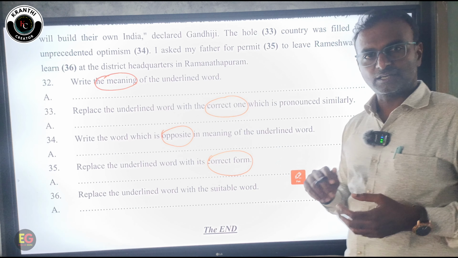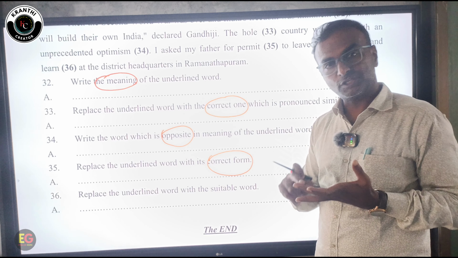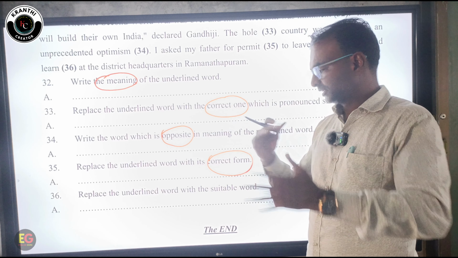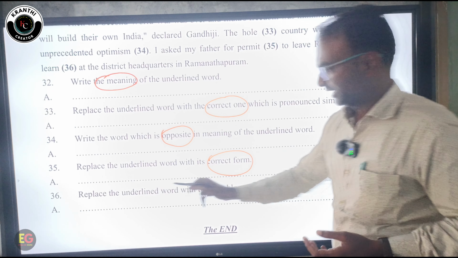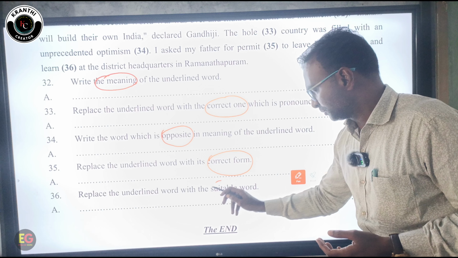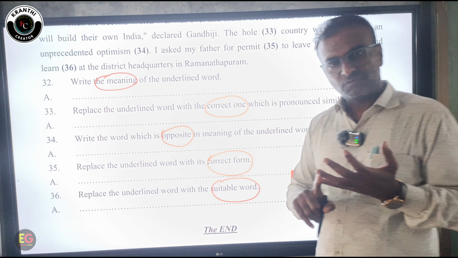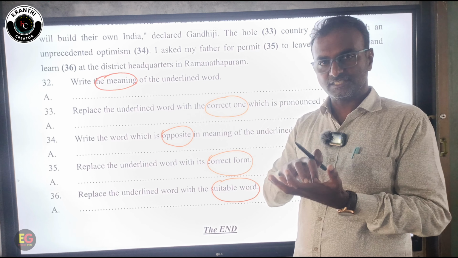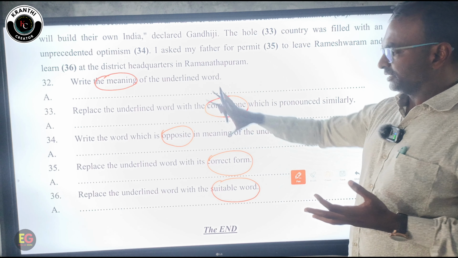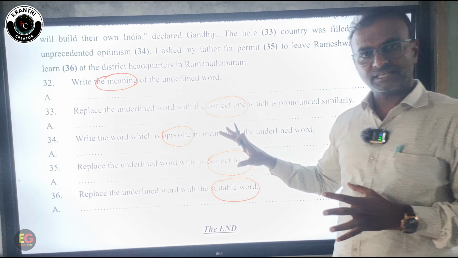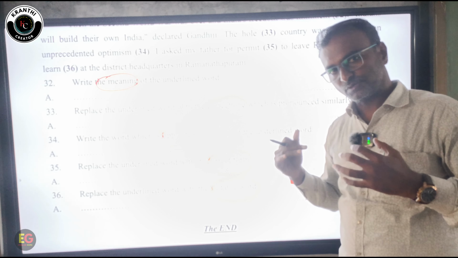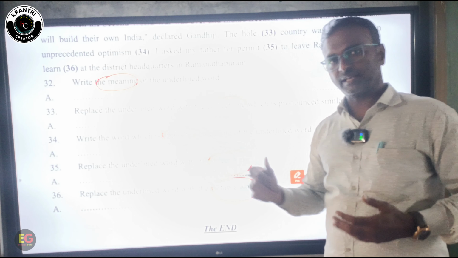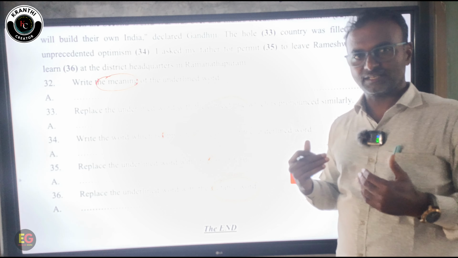We discussed in editing also, correct form, right form, suitable form, form of the word, means like verb, adjective, adverb. So these are the forms of the verbs. And next, replace the word with a suitable word. Right, suitable word, exact word, correct word, that should be taken from the text as it is. So you can easily answer these areas. Just remember the textbook as well as read the sentence at a glance, at a stretch. You can easily grasp the sentence.